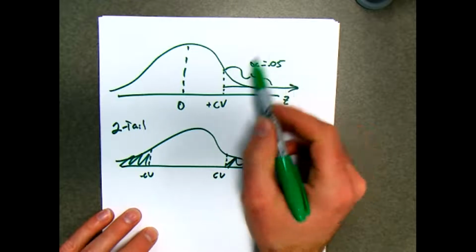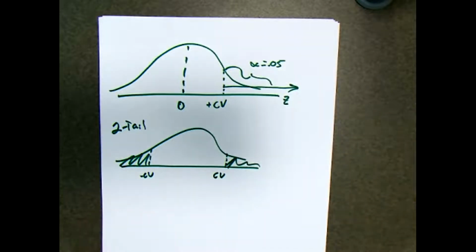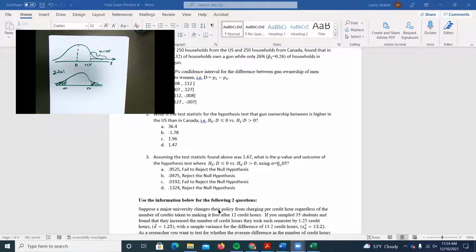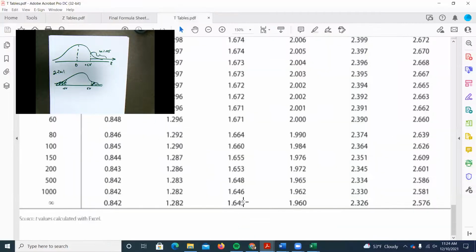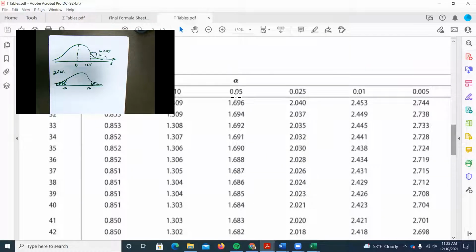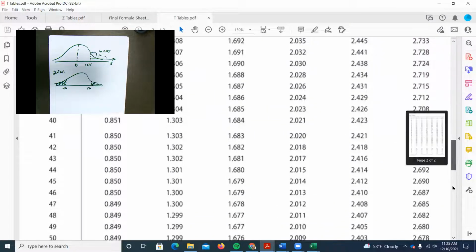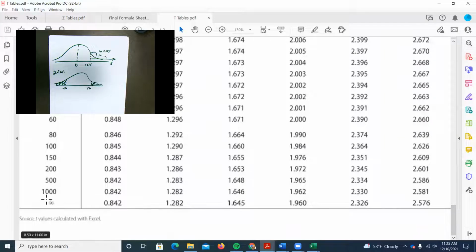So I'm going to look up and see what would give me 0.05 in that right tail. Once again, I'm going to cheat a little bit because I think it's easier to use that last row of the student T table, right? So go up here. I wanted 0.05 in that upper right tail. The standard normal distribution values of this last row. So 1.645, right?